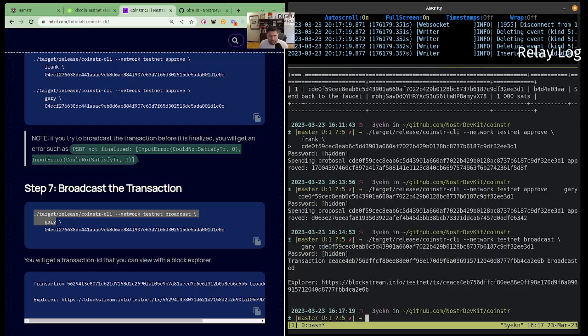Transaction broadcasted. It gives us a link here to the block explorer. So let's bring that over here.